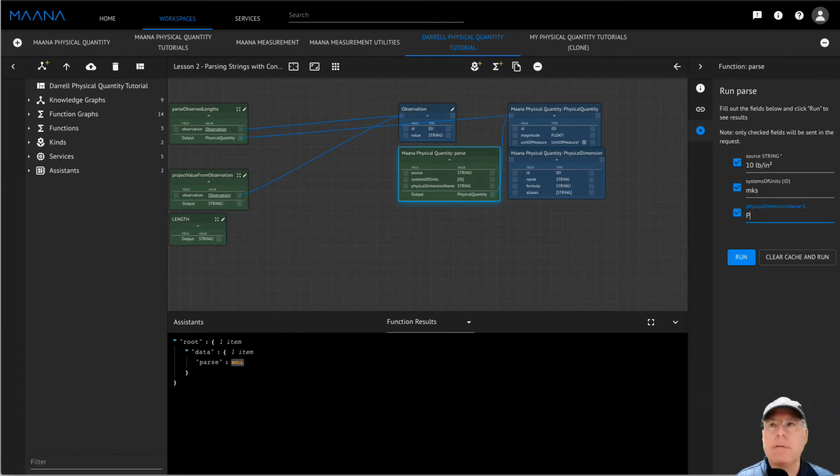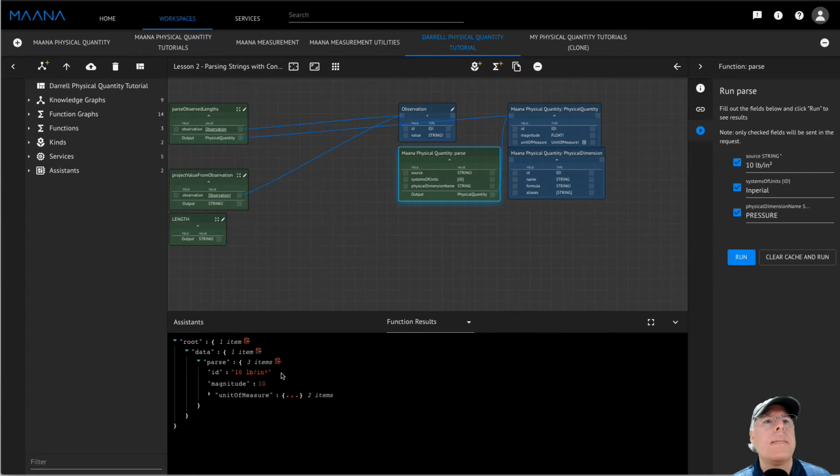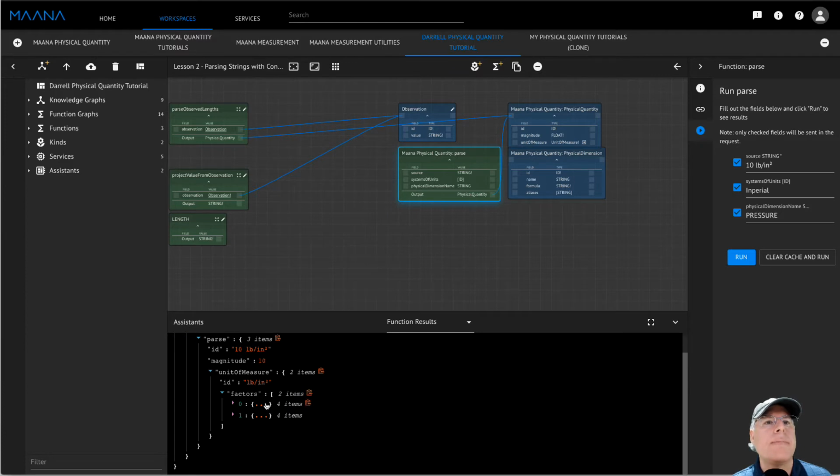If I change this to pressure and run this again, it still returns null. But if I change this to the imperial system, it parses it, and we see that we have 10 psi and the expected factors.